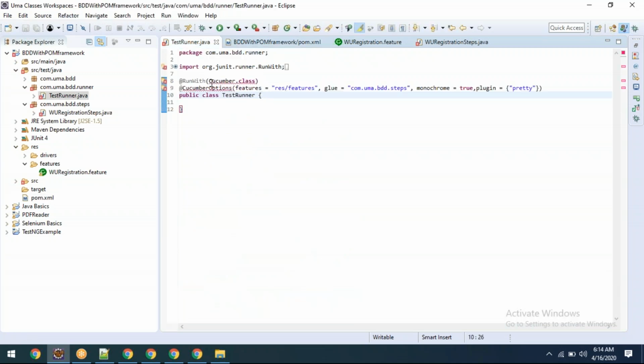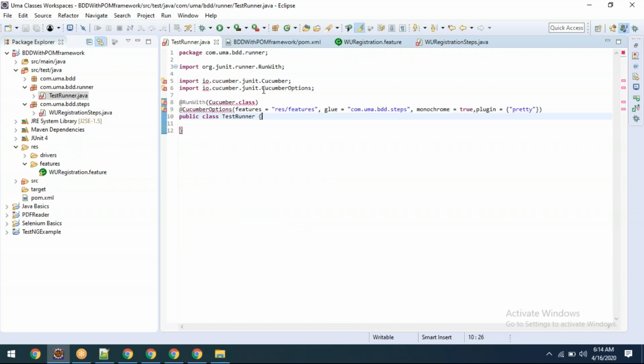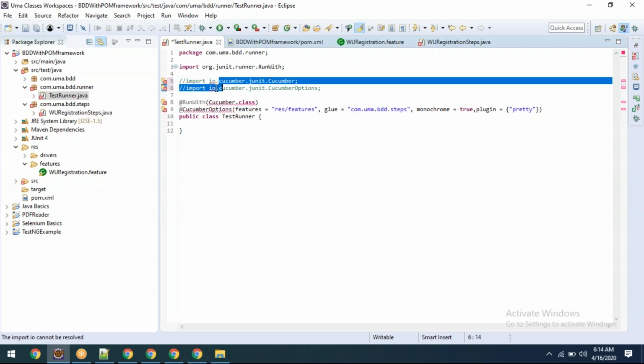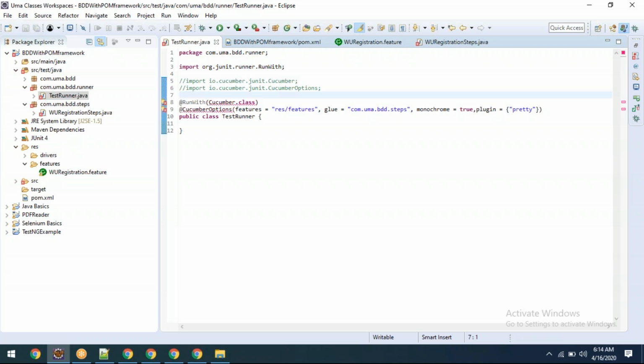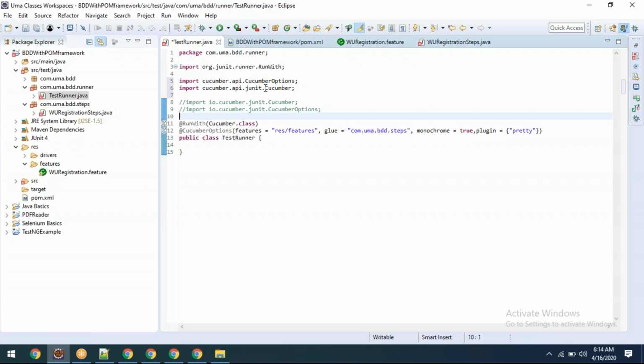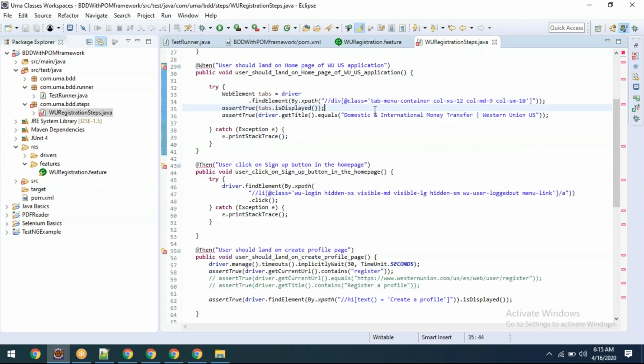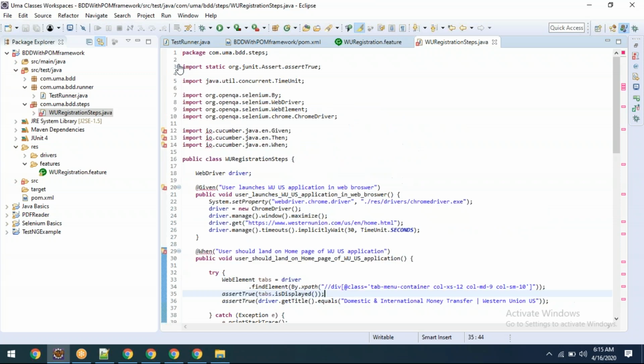It is showing some error message. Cucumber is not coming. There is something that we need to understand here. The io step something is there, right? Just observe now, it will give some other thing, the Cucumber API. You are getting the difference, right? Earlier it is io.cucumber JUnit, io.cucumber JUnit options. The same two classes are available in another format. At the same time, given, when, then will also change a bit.